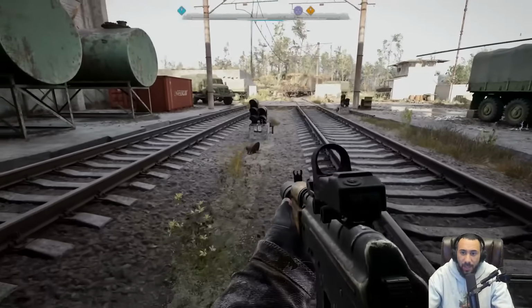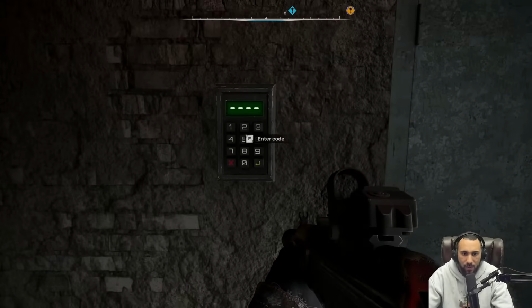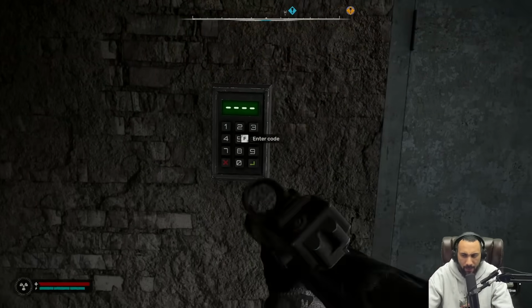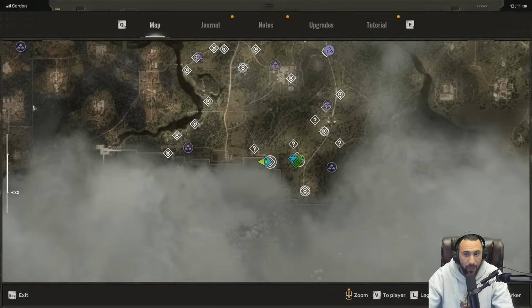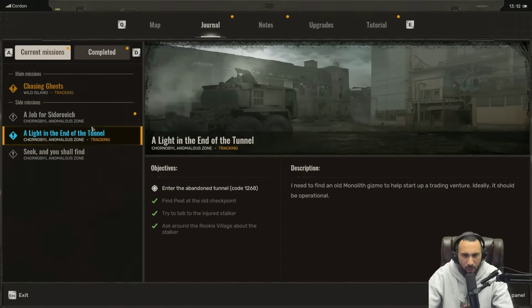Nobody here. Doesn't seem like there's anybody here though. So we got the code for this. What the hell was it? It's 29 something. 1268.